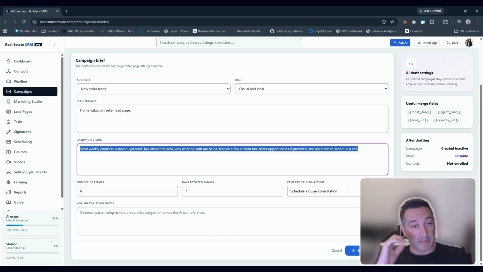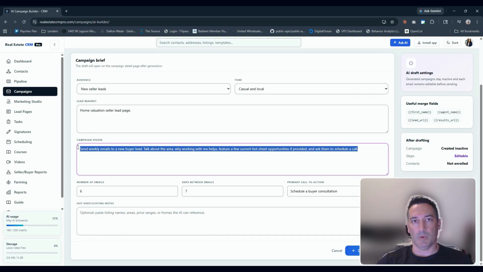So let's say, because it's seller one, I want to tell the sellers about us as a team, our success, how many past sales we've had, and how we have a specific 7-step process that we take sellers through to maximize what we can sell their house for. Then I want you to start talking about what updates they can do that typically offer the best reward for the cost.